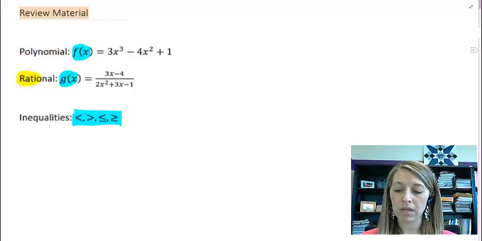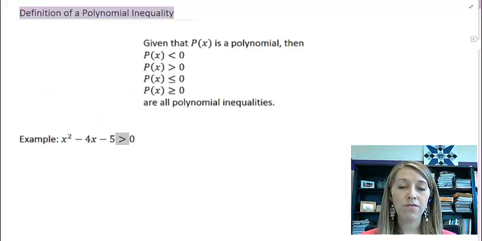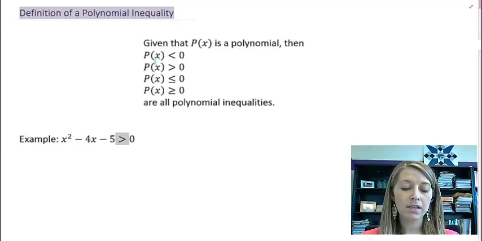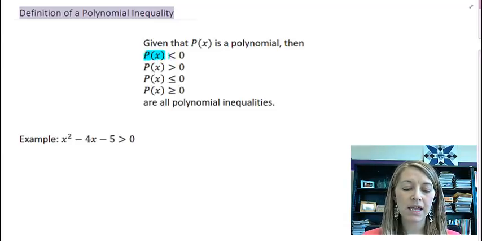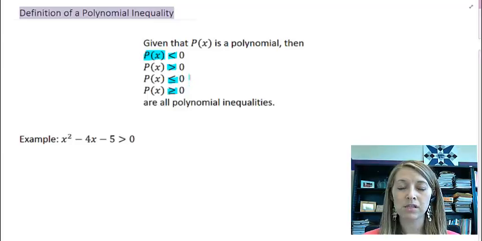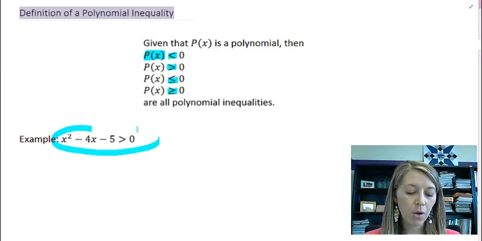All the properties of these are the same, but we know they all mean something different: less than, greater than, less than or equal to, or greater than or equal to. The formal definition of a polynomial inequality is just like this that we see here, where we have a polynomial expression and it is set less than, greater than, less than or equal to, or greater than or equal to a number. In this case I have zero in all of these places. Just note that our expression might not start out as zero, but we can manipulate it so we can get zero on the other side of the equation.